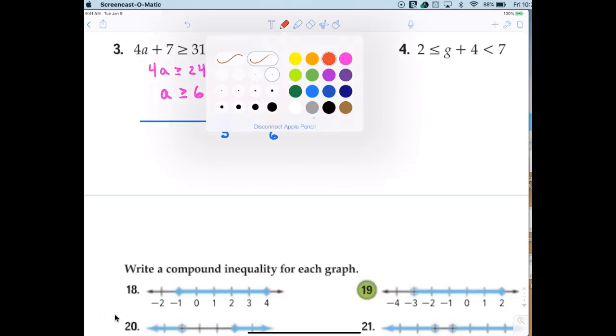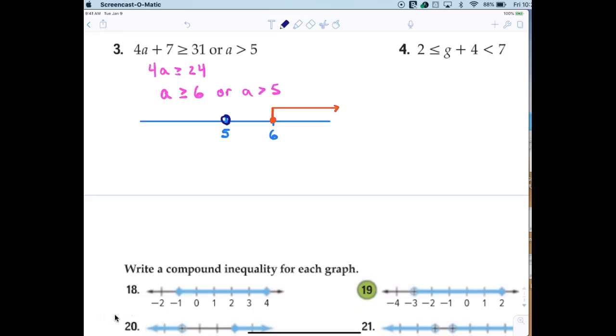And then greater than 5 would be what? Open circle. And I'm also going to the what? And didn't I just say a minute ago, most of the time it would be going in the what? Same direction, right? So in this case, it's not going in the opposite direction, it's going in the same direction. So now I'm going to ask you a question, and if you're thinking, you'll be able to answer it. What numbers are greater than 5 or greater than 6? Tell me.